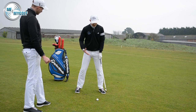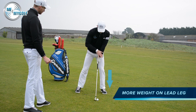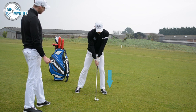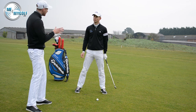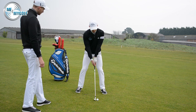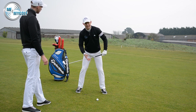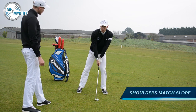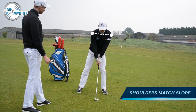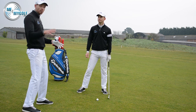What we want to do is go with the slope — set ourselves up so we can feel as if we're leaning with the slope. To do this, we want a little bit more weight into the lead side, and we want the shoulders to be more level with the slope as opposed to fighting against it. Most golfers would try to recreate a normal 50-50 setup, but then the shoulders are at quite a different angle to the slope. Matching the shoulders to the slope will enable you to swing down the slope and get that contact you need.